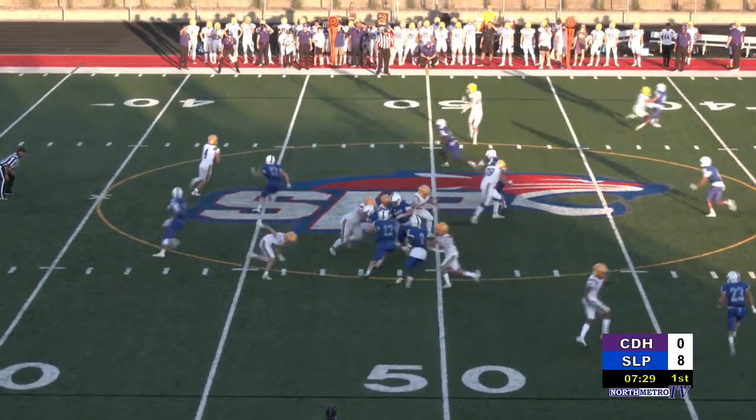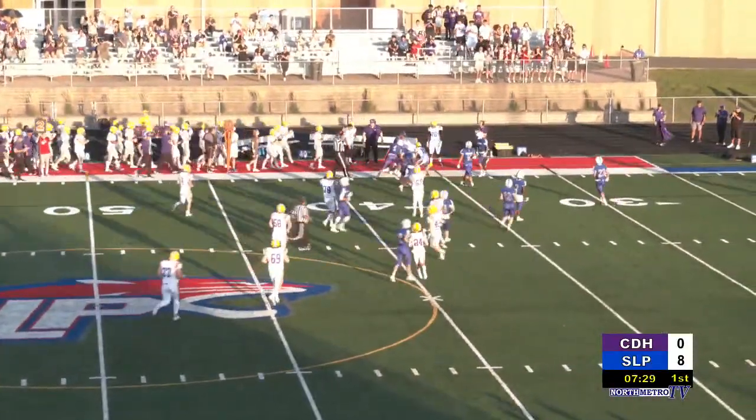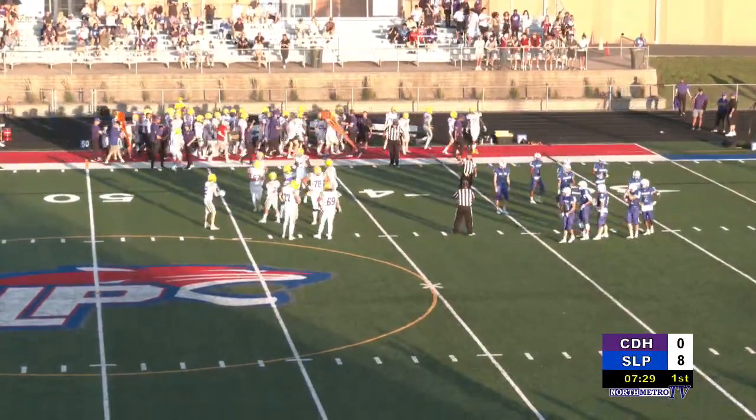And here's a snap. Fake to Weber. Bollinger on the outside. Throws high, and it is caught past the 40. That's, again, number 84, Sam Koopminers, and he picks up the first down into Spring Lake Park territory.